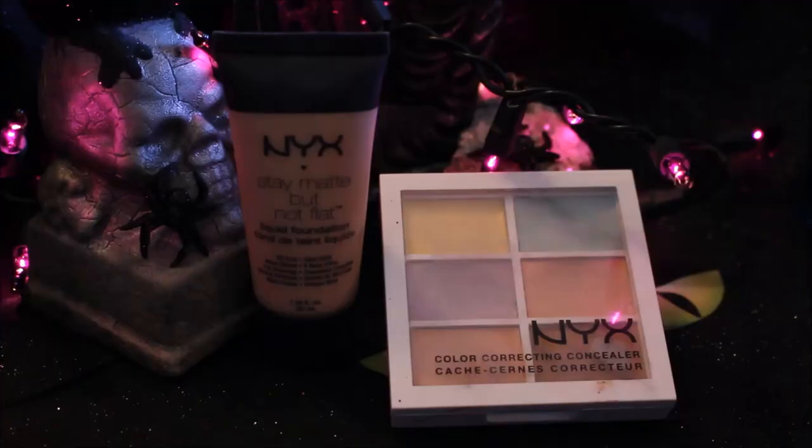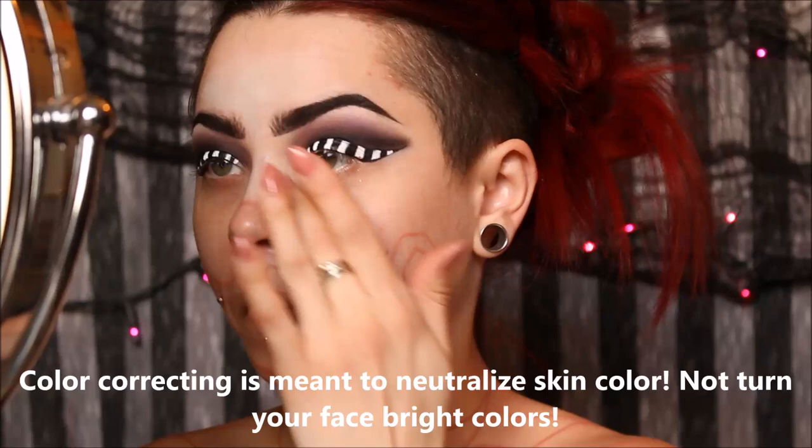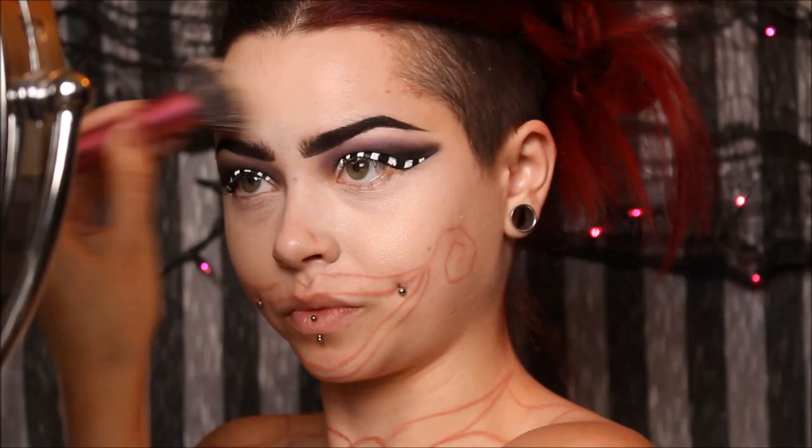Next, I'm taking the NYX Color Correcting Concealer and NYX Stay Matte But Not Flat Foundation in Creamy Natural. I'm going to be applying the color corrector in areas where it's needed most, green for red areas, purple to lighten areas, and orange for my dark circles. Then I'm just going to take my foundation with a stippling brush and apply it all over my face. It's okay if you get over the sketched lines as well. They don't need to be apparent as long as you can see them yourself when you do go back into paint.